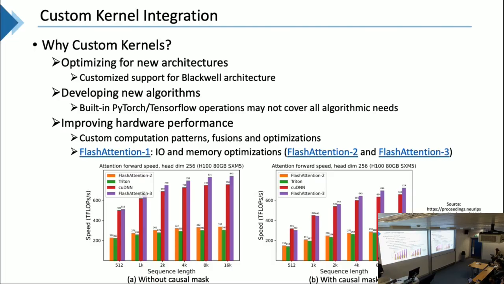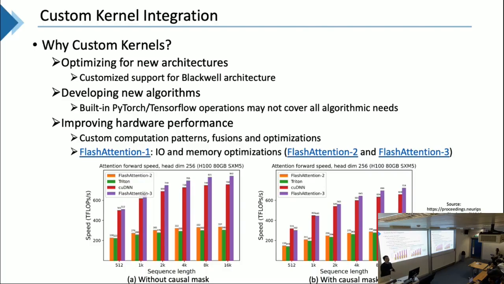So let's say when you buy a new GPU, let's say B200, and you want to adopt your old GPU kernel to this new GPU architecture, you actually need to tailor your old GPU kernel to this new architecture because they have different compute capacity and memory capacity. For example, in an older version, perhaps it has larger shared memory, and you design the kernel that fully exploits this large shared memory capacity. But in the next generation, they might reduce this shared memory. So that means you need to redesign the kernel to improve the efficiency. So this is the first scenario.